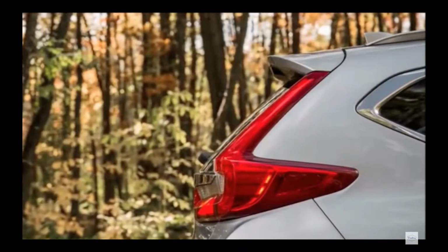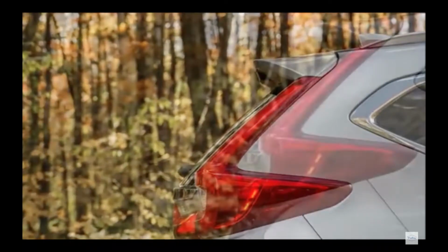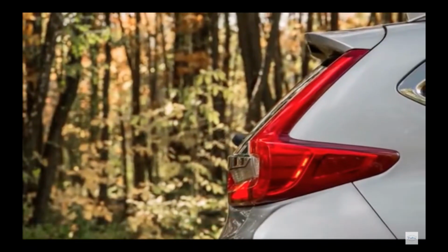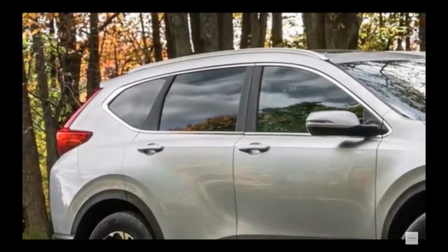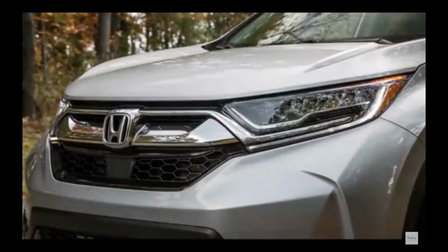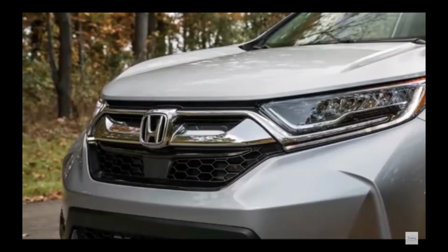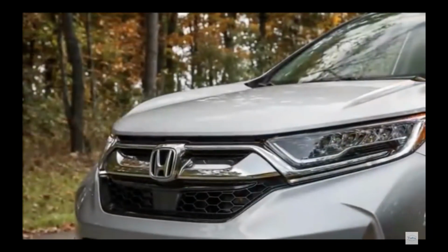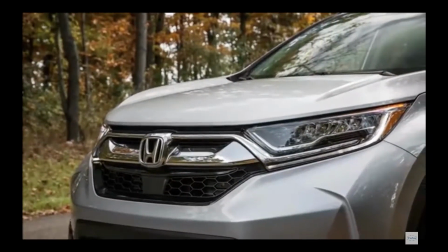Moving on is the need for transportation. The need for transportation is also a factor that will trigger Mr. Tiong's buying behavior, as there are more family members in the house that need a car. In addition, the Honda CR-V has vehicle performance with the newest technology and better safety features than competitors' products, and most importantly, the car is eco-friendly.